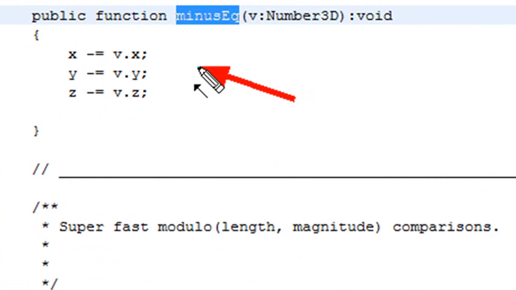So we're typically used to doing this with one dimension, and when you do a minus equal, it decrements by the actual vector itself. But we're actually going to do this for x, y, and z. And so let's see if there's a decrement and increment method that does this for us automatically in the Flash player, and there is indeed.